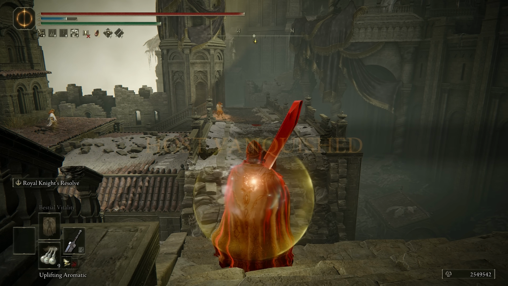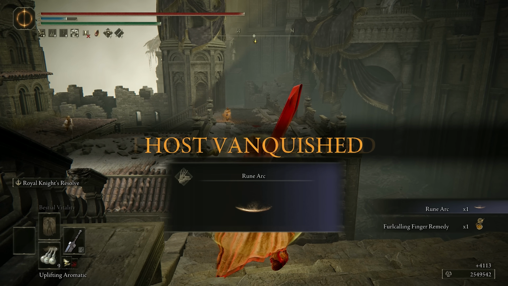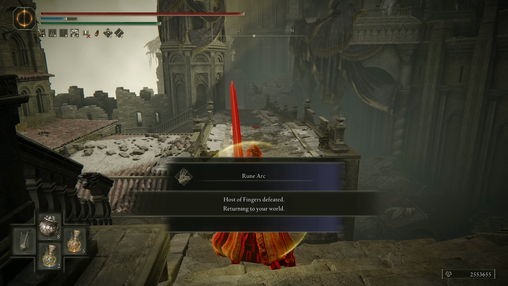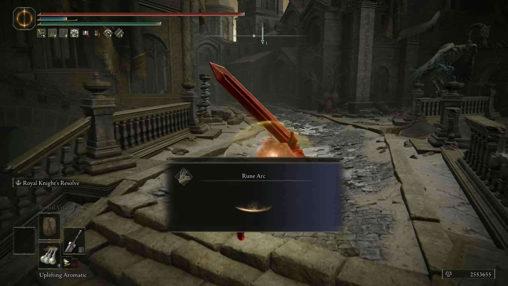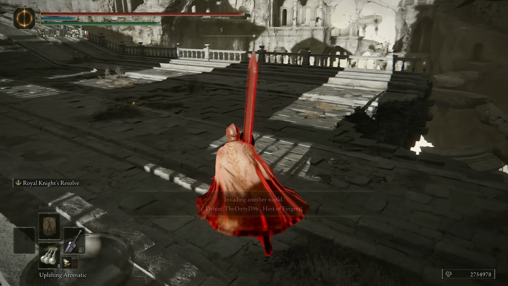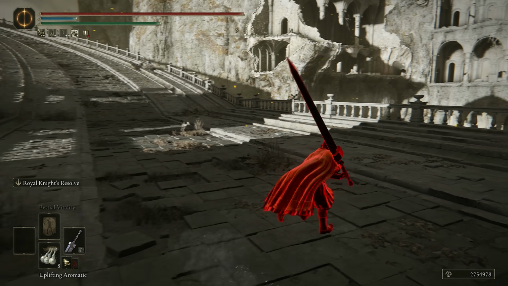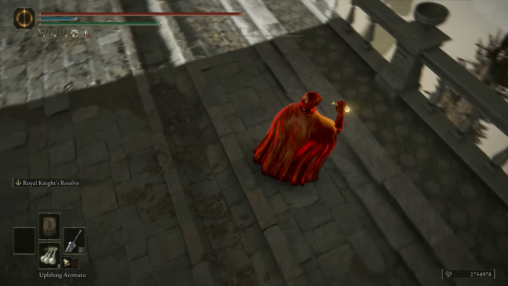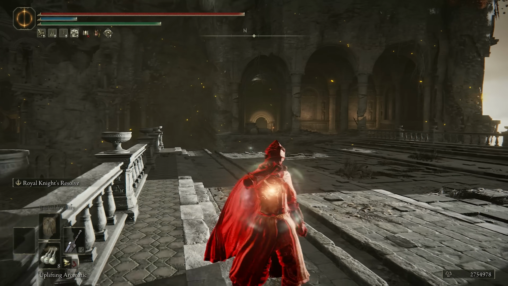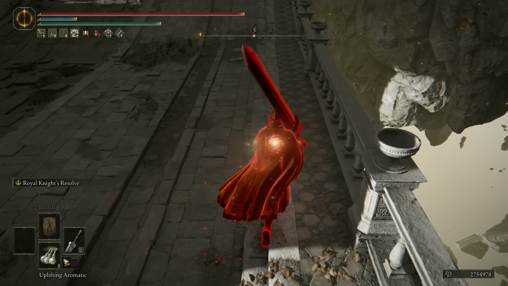There's no way. Oh, man. Dying to just two random boulders. Elden Ring is amazing. Crumbling Farum Azula. I must be right above them because I have no compass at all. That's just my guess though.